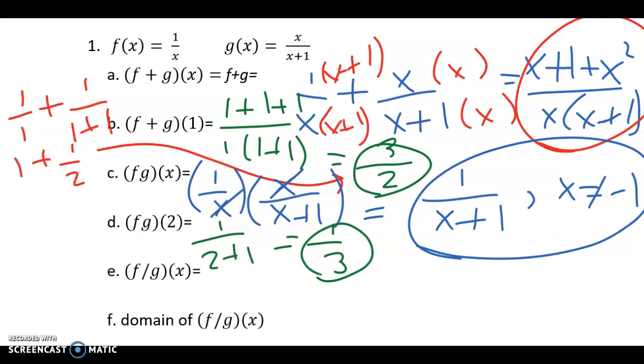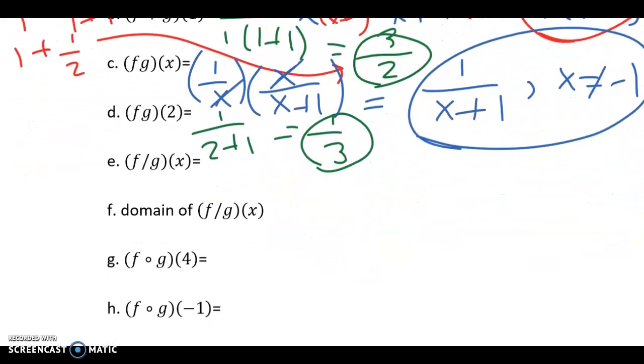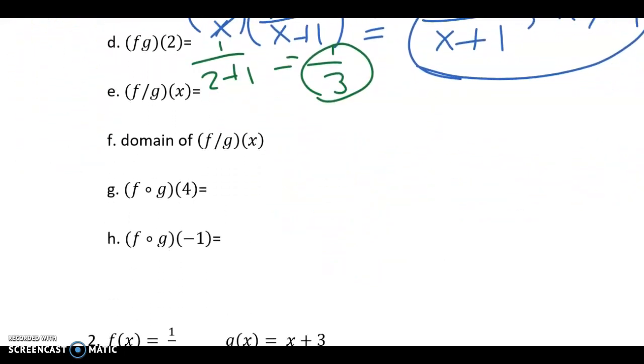Okay. Last one, dividing. And I will scroll down a little bit this time just because we're running out of space. So hopefully we can remember what they are from up above, or you have your sheet in front of you. So if we go ahead and divide, we're going to have, actually I'm going to write it over here. It's going to be kind of crazy off the side. 1 over x divided by x over x plus 1.